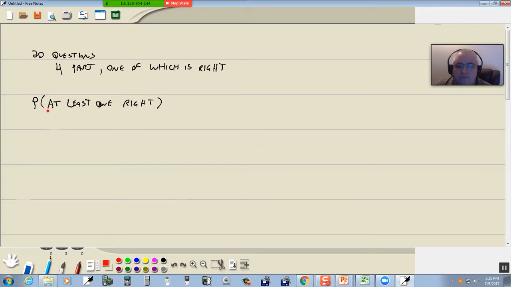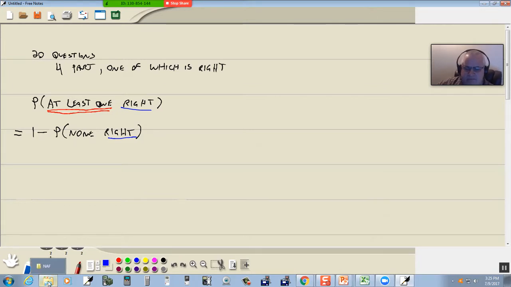Now, some wording here. Whenever you see the wording at least one, now this applies for basic probability. It doesn't apply when we get into distributions. Distributions are handled differently. But whenever you see this with basic probability, this is our at least one rule. So we're going to rewrite this as 1 minus probability of at least one right means none right. Now at this point in time, the wording here, right, matches. So that stays exactly the same. All we did is replace this as 1 minus probability of none.